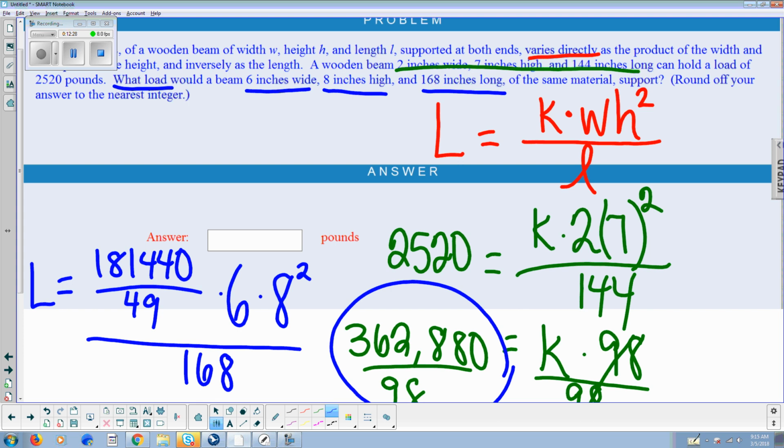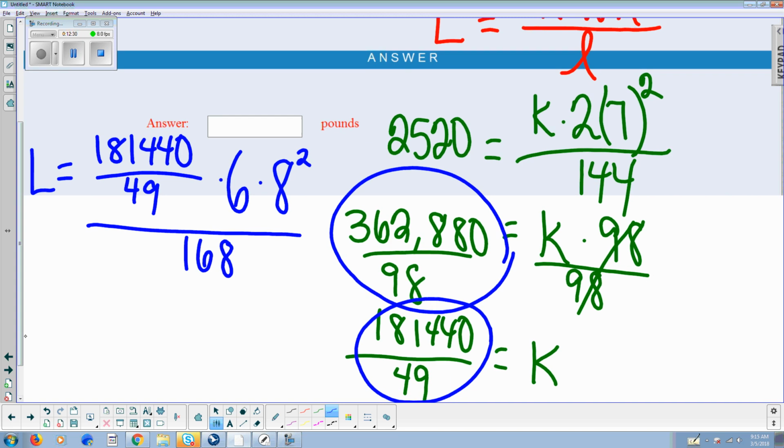Okay, and now we just calculate this. So I may enter that fraction to get the decimal back onto my calculator. I just don't really want to have to type that whole decimal in. Okay, and then multiply by 6. And multiply by 8 squared. And your calculator should be able to perform all of that portion, the whole numerator, in one step.